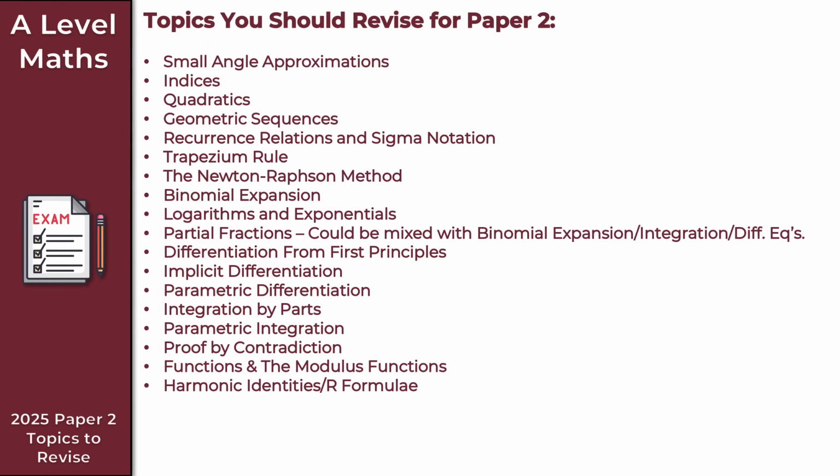Now, the thing with paper 1 is we know what topics came up. And generally speaking, Edexcel do not mix the topics from paper 1 with paper 2, right? Obviously, there is a set list of things that they need to assess. So we have a good idea of what to expect for paper 2. I've compiled this list to give you an idea as well. So let's just quickly run through this list.